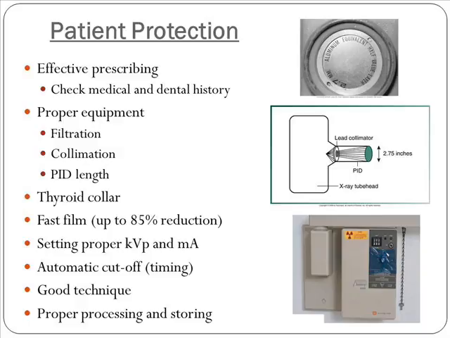Setting the proper KVPs and MAs will certainly also help to reduce exposure to radiation. Using the automatic cutoff or the timer, so when you push the button, it has to automatically cut off, reduces radiation exposure to the patient. Following good techniques, so we have as few retakes as possible, and proper processing and storing will certainly help to reduce radiation exposure to patients. We won't have to retake x-rays unnecessarily.